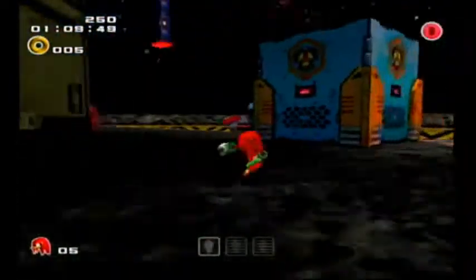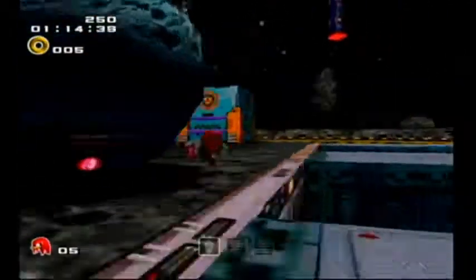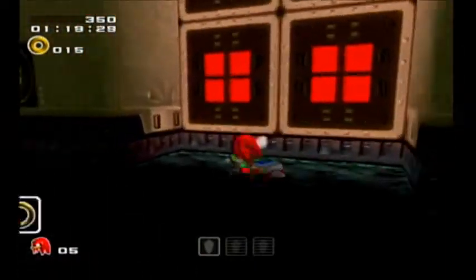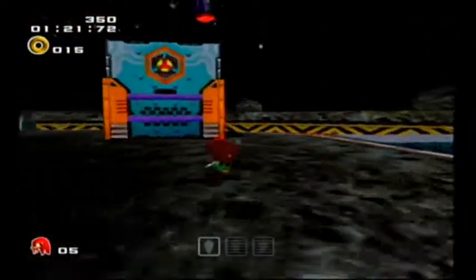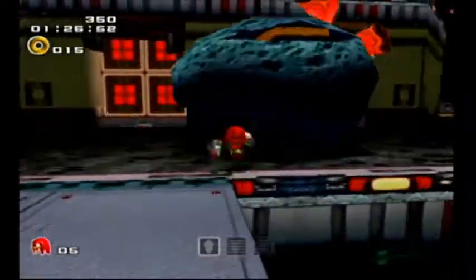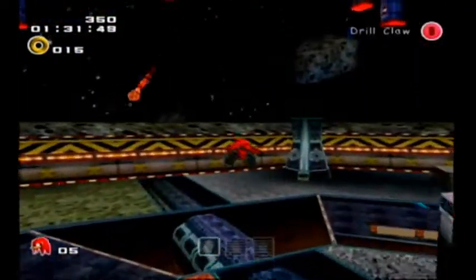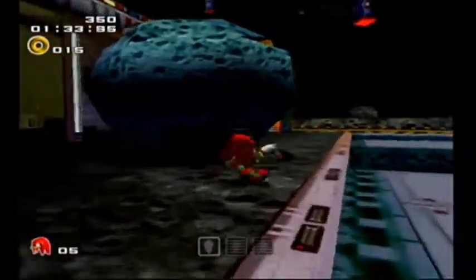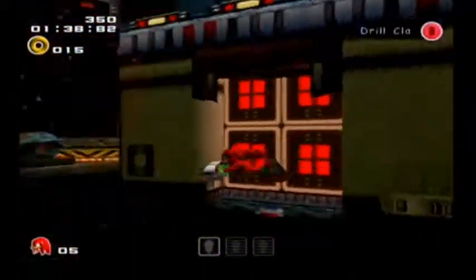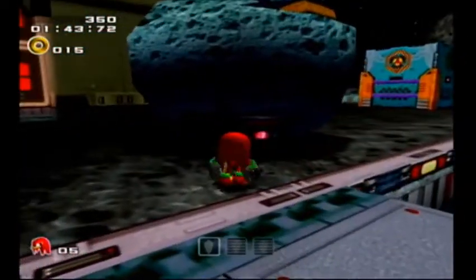Extra Knuckles life, that's always nice. One of these has something special behind it, besides, you know, 10 rings. Alright. Might be this one? Oh well. Great aiming on my part. Doggone it, I hate it when the other meteors just come in and destroy the ones you're trying to punch. Those are totally random number generator based.